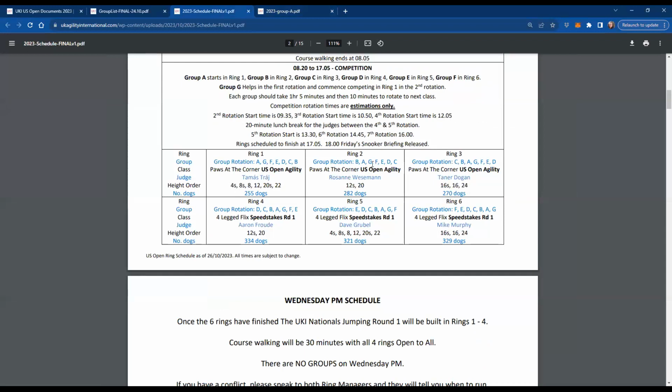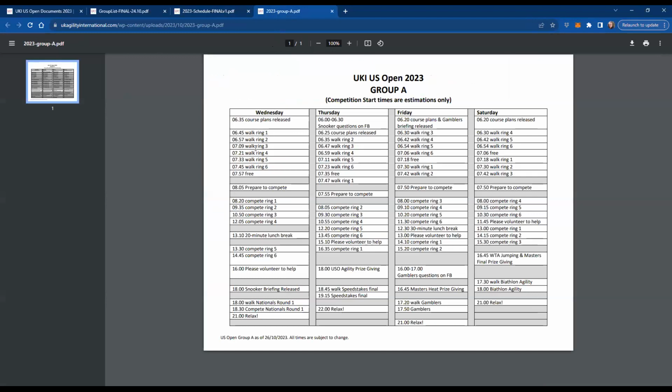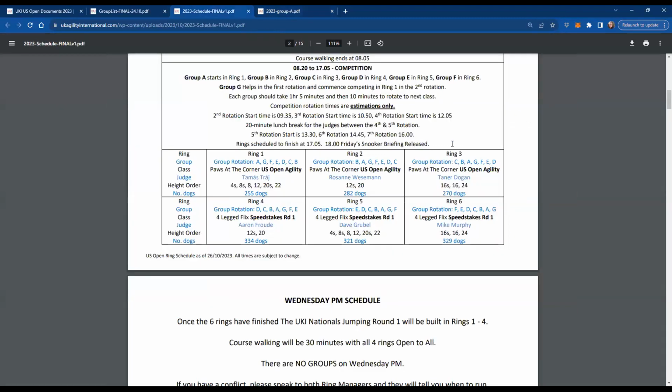I like to highlight my dog's jump height. My dog jumps 16. So I'll look across all the US Open agilities because I know I'm entered in that class, and I will highlight 16. So 16 here is my highlight. That means ring 3. Then I go to this document, find ring 3, and highlight that one. That is my ring for my US Open agility. I don't have to worry about ring 1 or ring 2 if I only have a 16-inch dog.